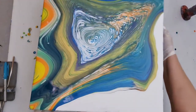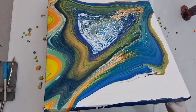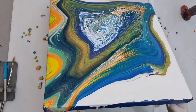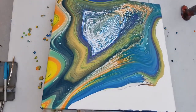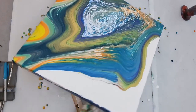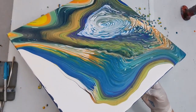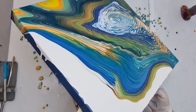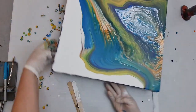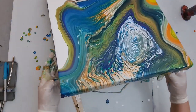Pity I lost all that orange and yellow. That's the way it goes sometimes. You've got to be prepared to lose a lot of the good stuff, unfortunately. I do have a lot of paint on here, so it's not a problem. Oh, these cells down here are pretty.